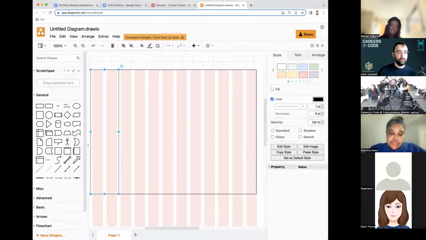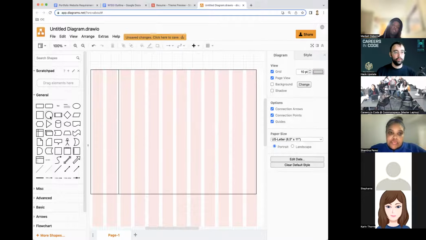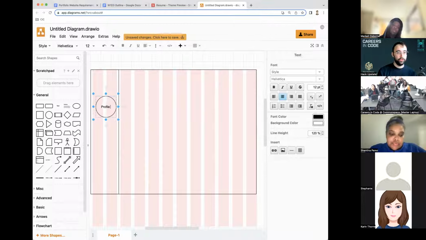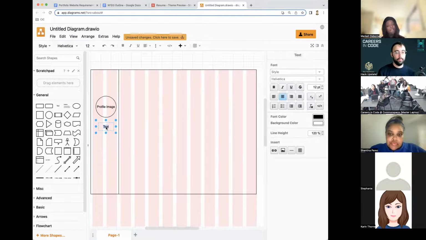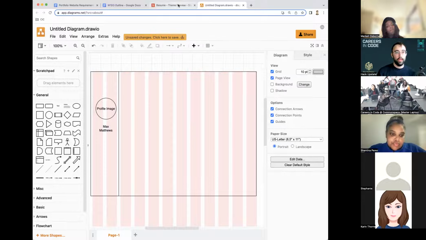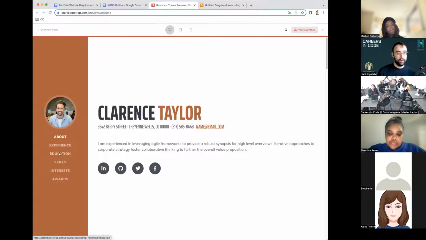And then in here, I'm going to just pull out, let's make it a circle, and we'll say profile image, and we're just going to drag out my name, and we're going to look, and he's got about, experience, education, skills, interest, and awards.